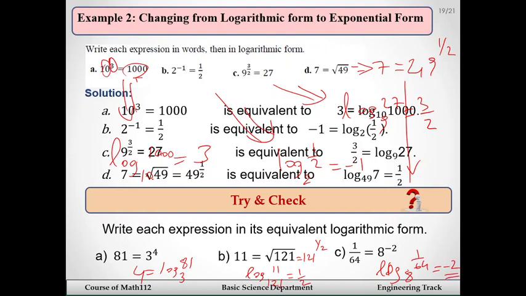Okay, please stop the video and try to do it by yourself, because it's not easy to remember if this is the first time you see it. You do the worksheet problems and do the additional problems so that you get used to it. If it is your first time, you have to look at here again and again. And after some practice, I think you will get used to it.